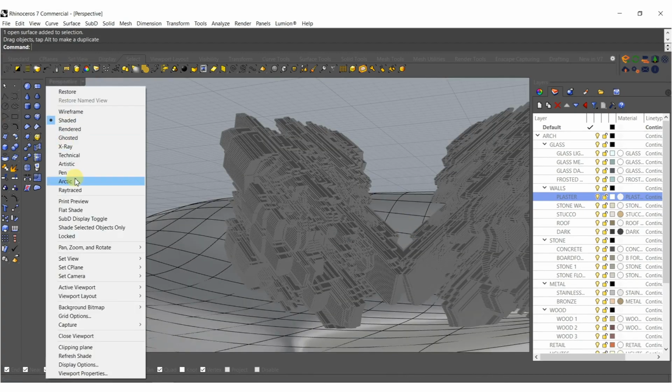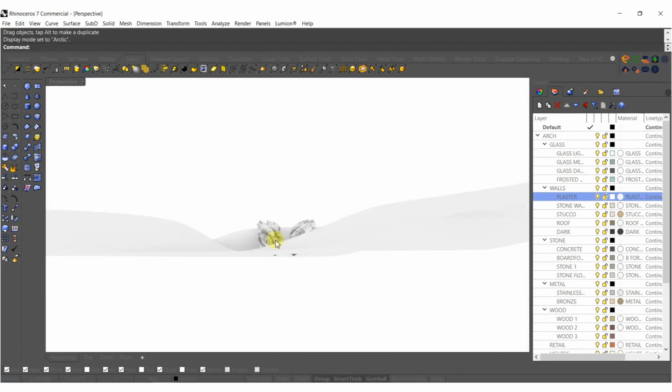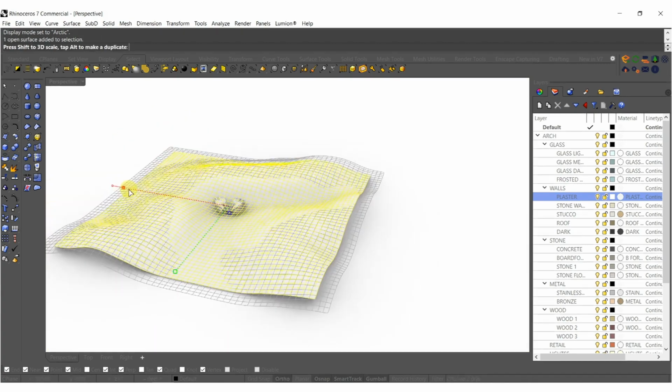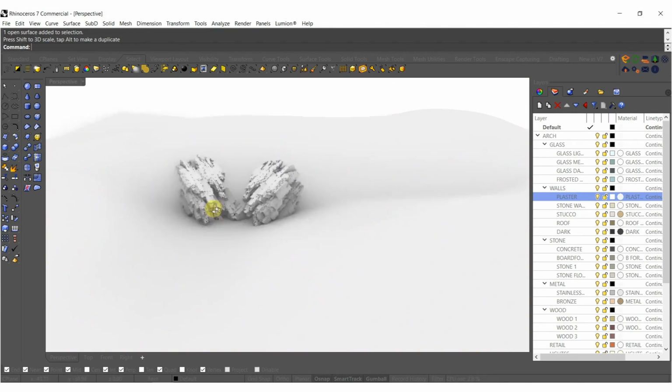So what I'm going to do next is just change it over to our grass layer and unlock everything, and we're all set for Lumion.